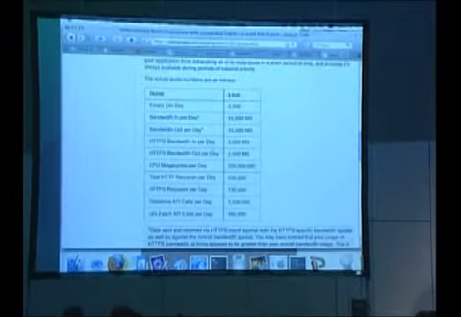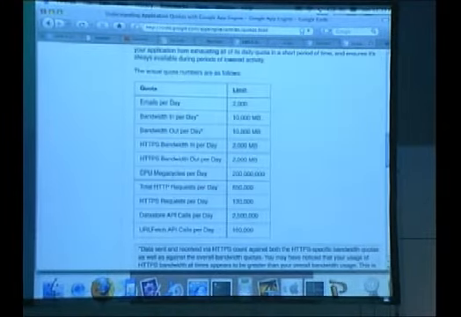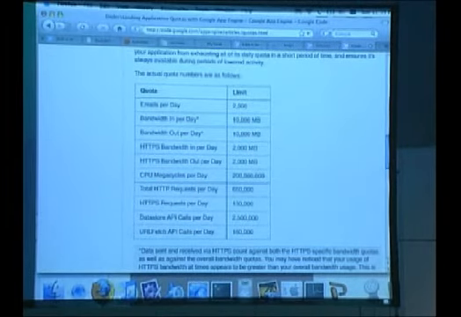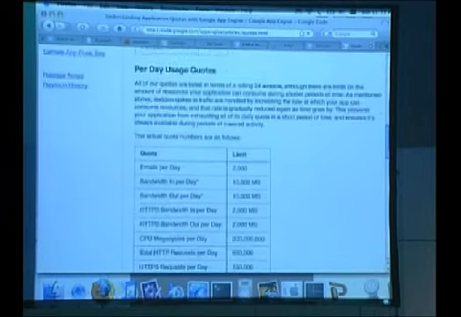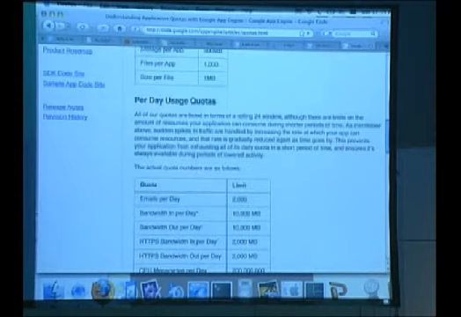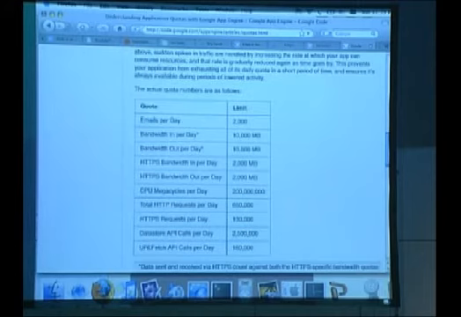Sure. Let's see. This is a useful question. Show you some numbers here. This is the current free quota. If you want to use more than this right now, you just ask us. But eventually, if you use more than this, there'll be a way to pay for additional usage. Let's see, it's higher up. It's like 500 megabytes of storage per application by default for free. And then after that, this is the number of API calls or bandwidth consumption we can do in a day.